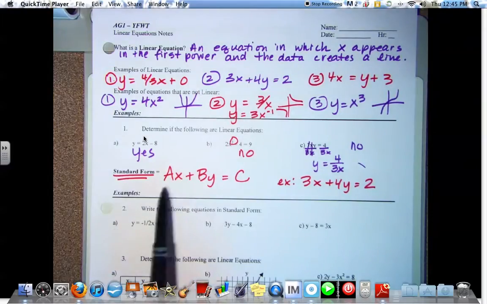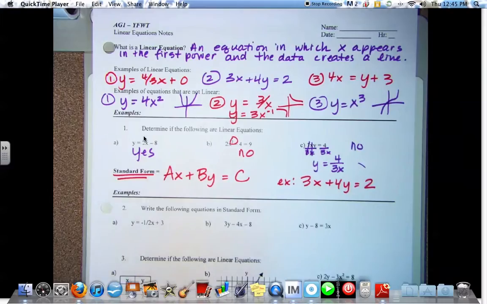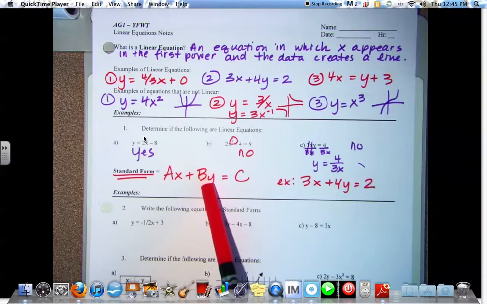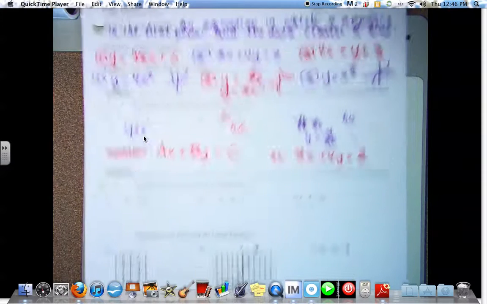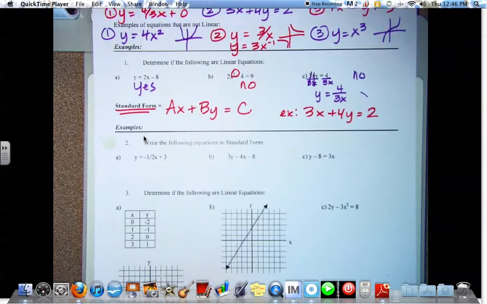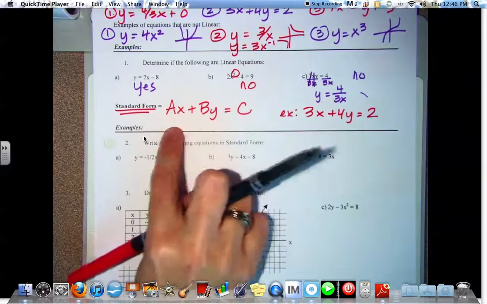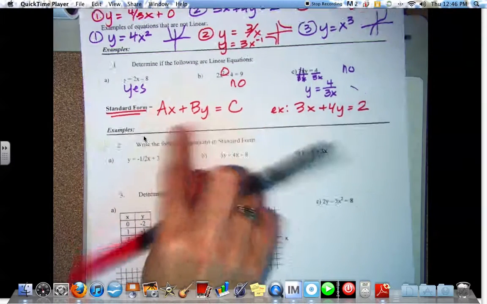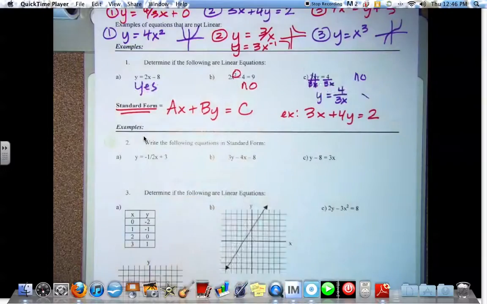We use standard form to graph occasionally. In this class, we just use slope-intercept form primarily to graph. Next year, when you get into Algebra 2, you'll use this form to graph lines quickly. So what we're doing with standard form today is we're just moving the equations around. We have had equations where we've tried to get y by itself, and today we're looking at getting it in this form. So you've done this process, but you've not necessarily had it look like this before.